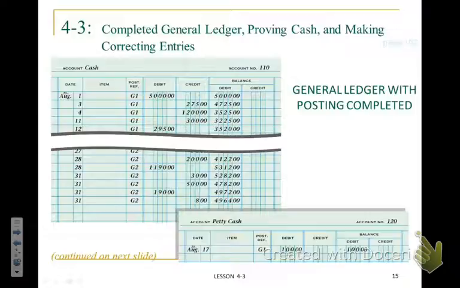On 4-3, general ledger with posting completed. So what you should end up seeing, if you look here, my cash account: I had my debit here of $5,000, brings the debit balance over $5,000. But here, I had a credit to my cash, meaning I paid something in cash, brings my balance down. Again, on the 4th, I paid something in cash, brings my balance down. Again, on the 11th, paid something in cash, brings my balance down. Then on the 12th, I had a debit to my cash. Either I sold something or whatever, and it brings my balance up. So that's what happens. These are the transactions.